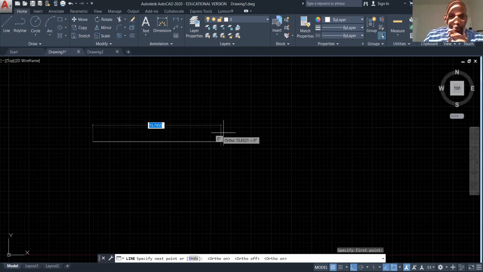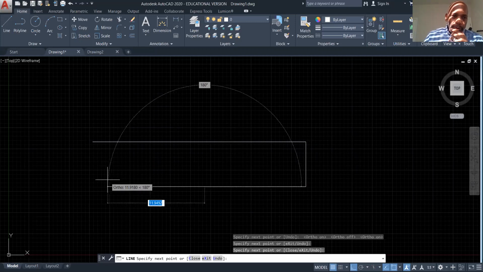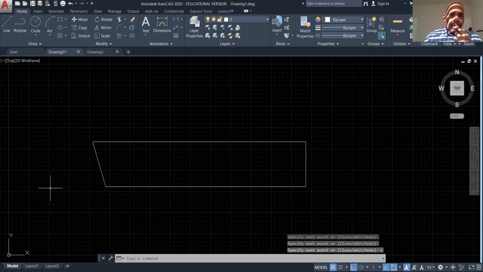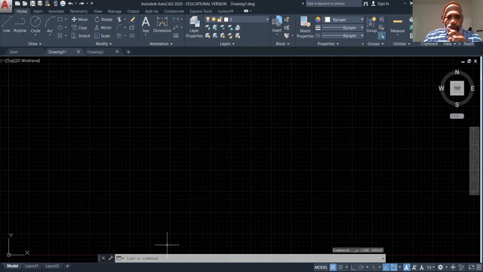It keeps asking for the next point, and then I can just close the line if I want. All right, so the command line is my friend. I'm going to control Z out of that. Okay, good.